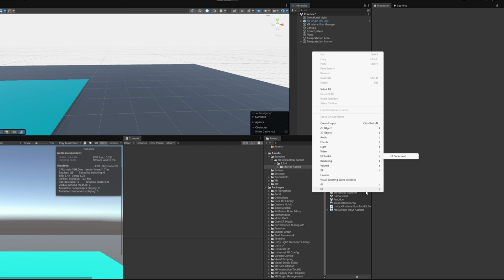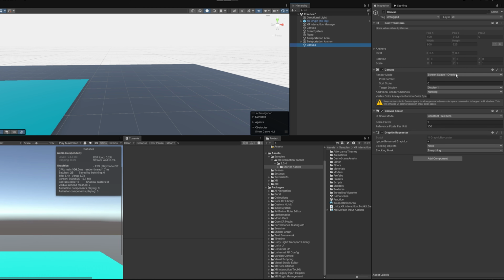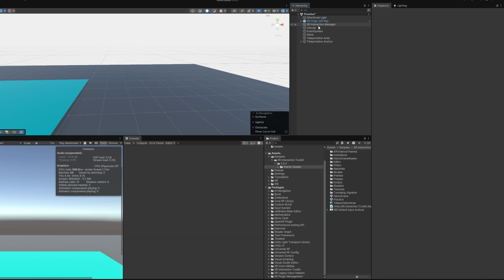That's typically what you want to do when you're creating things like this that have other ways of implementing them. We could come over to UI and just create a canvas there, but then it's going to be in overlay mode, and that's not what you want. So it just makes it easier.